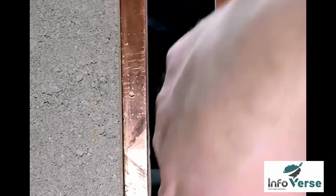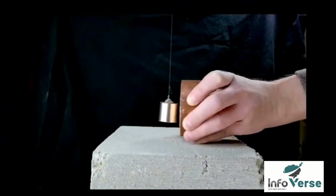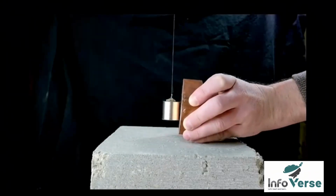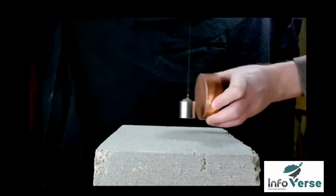The magnet's momentum is slowed by opposing magnetic fields generated by the flow of electrons in the copper. Since the electrical energy isn't being collected by a circuit for any useful purpose, it dissipates into the lump of copper as heat, so the copper actually gets warmer every time I swing the magnet toward it.